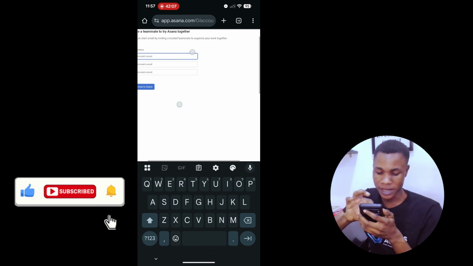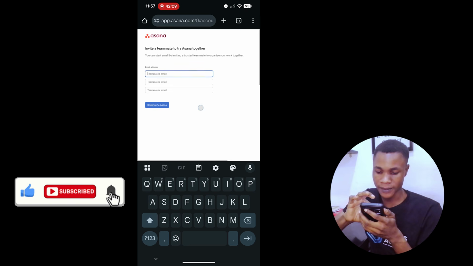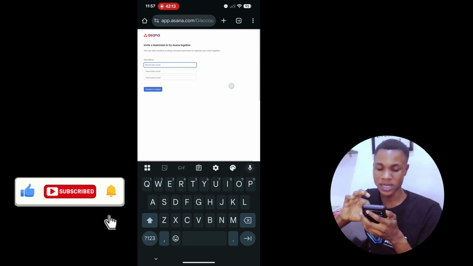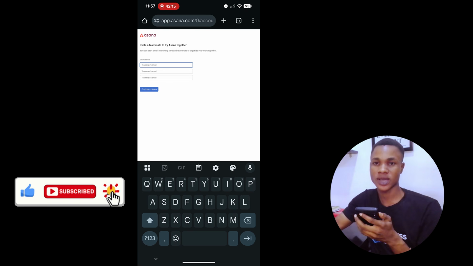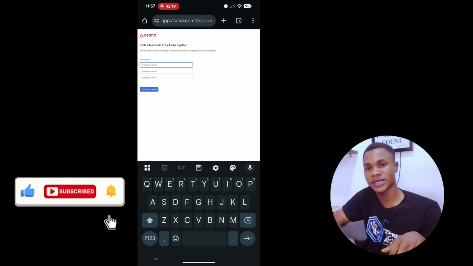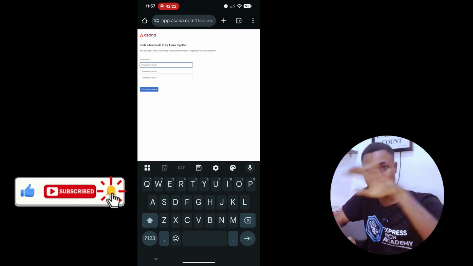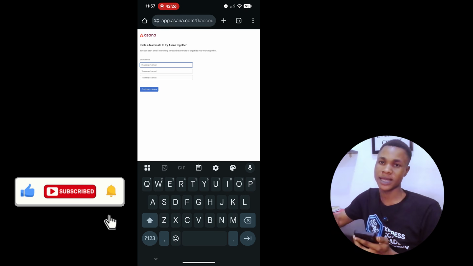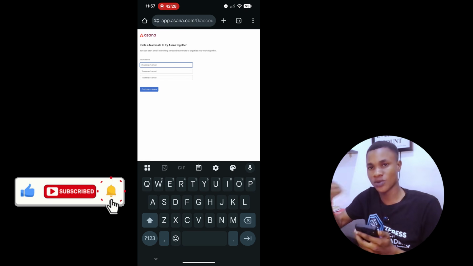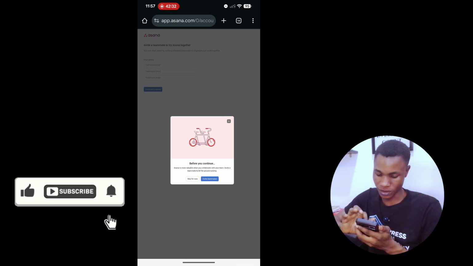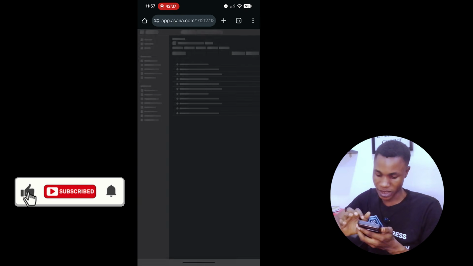All right, then here is the email address. I say invite a teammate's email address. We don't want to invite anybody at this point, but it's the same thing I was talking about in the Trello app. You can invite as many people as you want to invite. That's your teammates, the people who are working under you. Invite them here so that when you are assigning a task, once you put their email, they will come up and you will assign it immediately. So you can do that. But for now, let's click on continue. And then before inviting members, I want to skip for now.